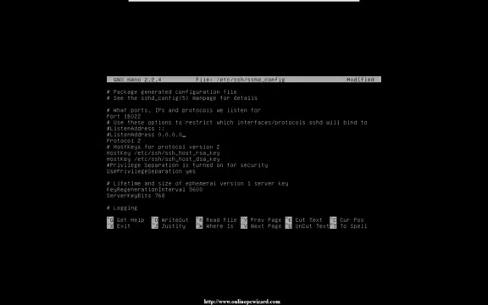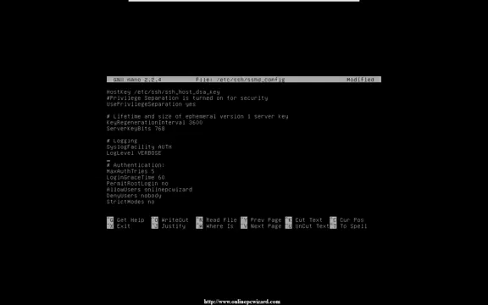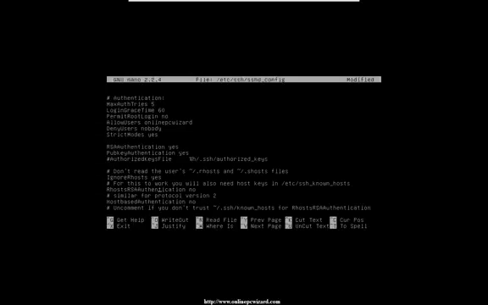Okay, what you could do as well is put the listening address to listen on 192.168.1.8, or put it to listen on ETH0, but we're just going to leave that for now. The one at the top is for IP version 6, the one at the bottom is for TCP/IP version 4 and TCP/IP version 6. Okay, so let's put back the strict modes to yes.